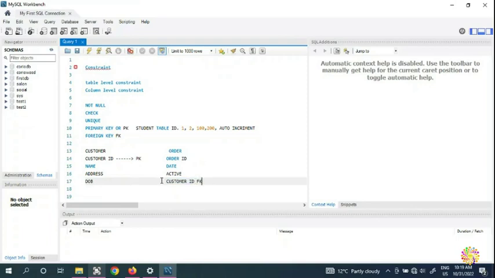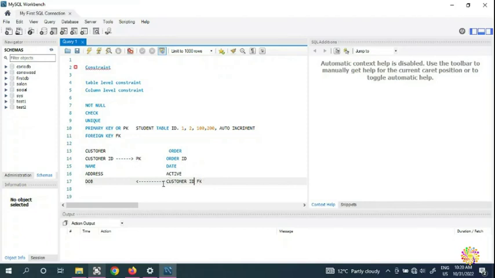So now we put a customer FK here. This is making sure that there is no breakage between this table and that table. The customer ID, which is the primary key, is going to be the foreign key of another table. That's how it goes.